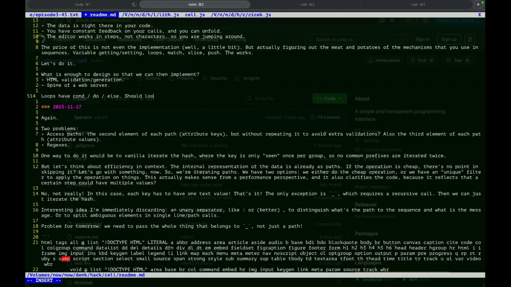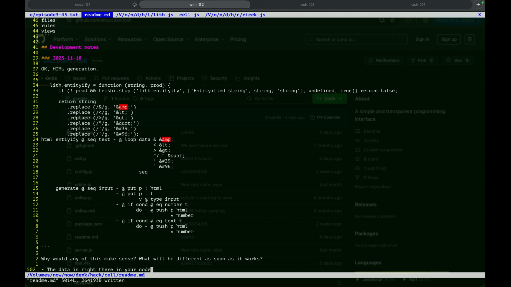Should loops have data do instead of data seek? We can, what am I doing? We can keep seek just for definitions of sequences. Maybe data do. That could be better because they're closer, I think.